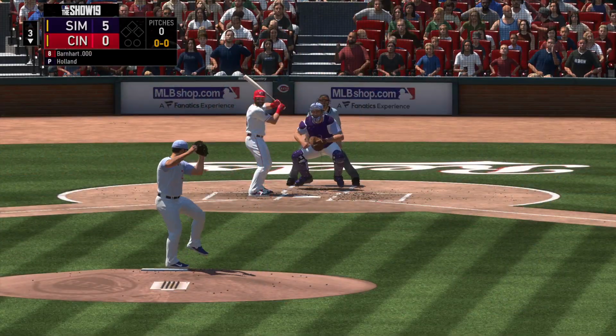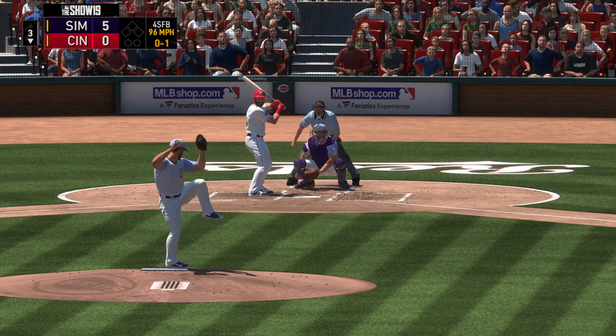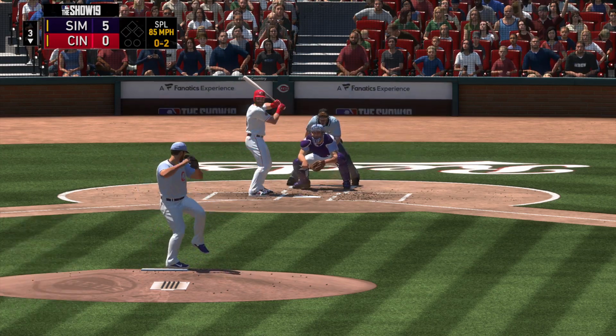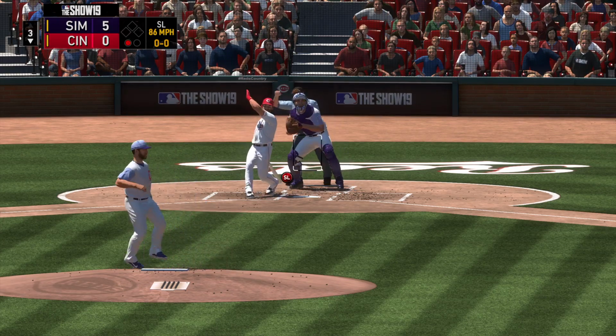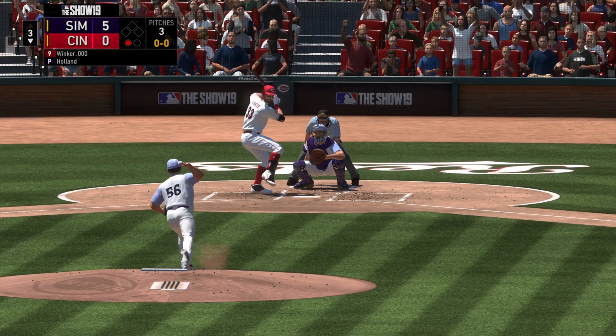So striding in, Tucker Barnhart. And his guys have quite a hill to climb. Down 5-0 here in the early going. No balls and 1 strike. Good pitch there down below the zone. Got him to go after it. Swing and a miss, and that'll get a groan from the home supporters here.